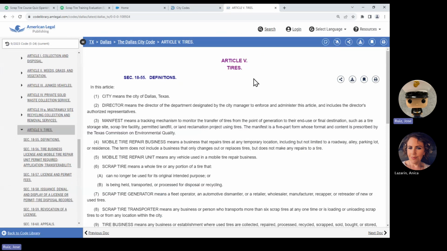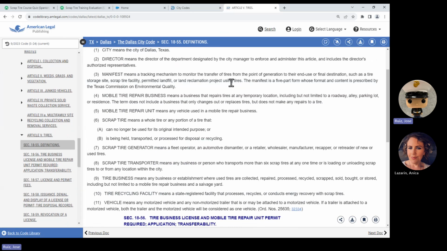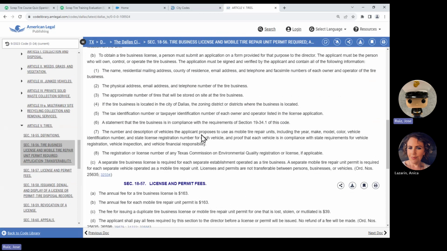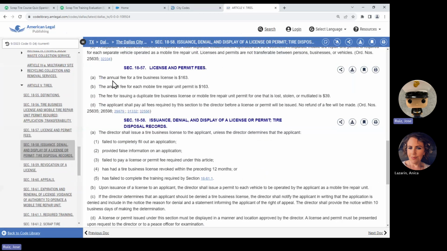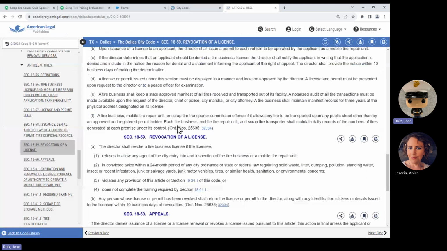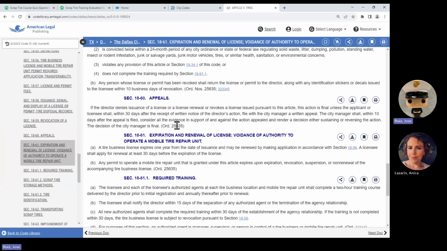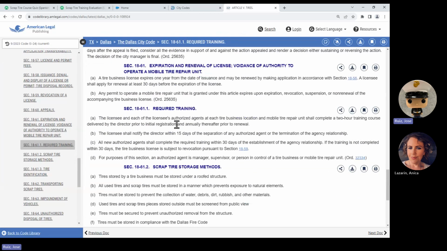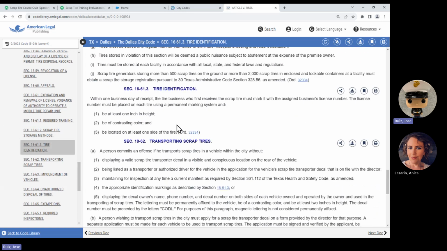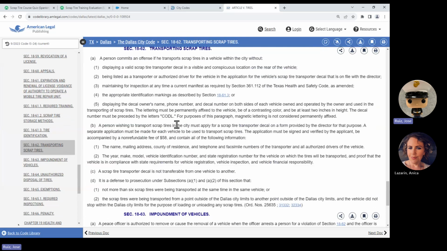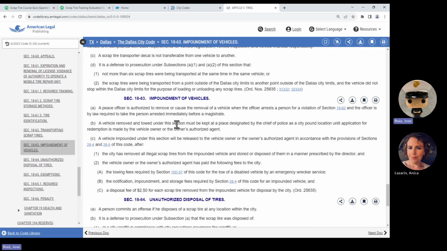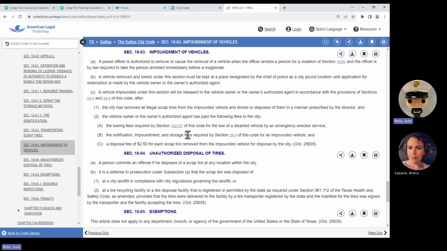We mostly spend today talking about scrap tires, all the definitions, everything that has to do with it. As you can see, it's very lengthy. So instead of me sitting here going line by line for every single one, some of it was summarized to make it easier for me to show you what it meant. But here's everything. So I would encourage you all to please visit this website so that you can see what the ordinances are, so you can see everything in here. We focus a lot on the new changes, but there's other things you must do. But please visit our website.